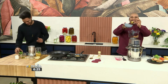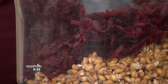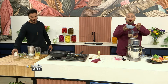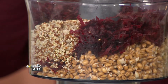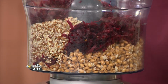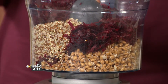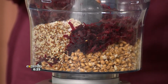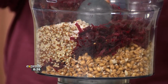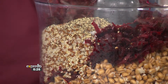Okay, and we're going to go with quinoa. I love quinoa. Yes, that is a power ingredient. It's an epic grain. It's got lots of protein, good fiber, all the good stuff. And it's actually very filling as well. When it comes to eating a massive plate of rice versus quinoa, it's calorie dense, but you don't need to eat a lot of it. It's going to keep you full for the day. That's something an entire burger is going to want to tick when it comes to those boxes, and it's going to give that beautiful texture.